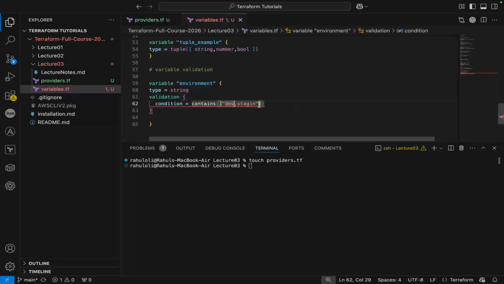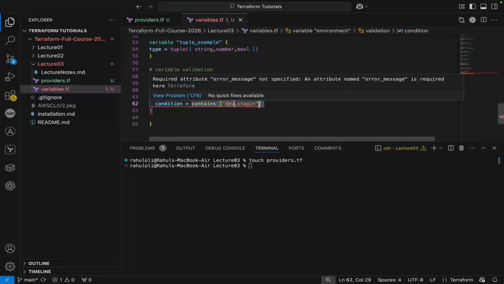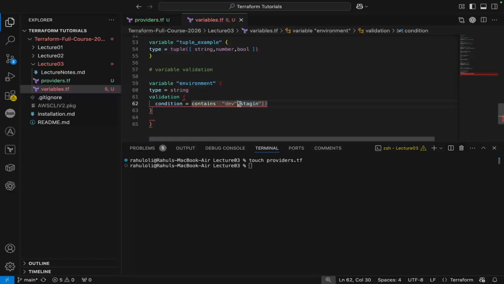It is saying wrong. Let's see what is the error. Required attribute is this. Okay, there is one more mistake over here. Right, staging. And we take one more input.